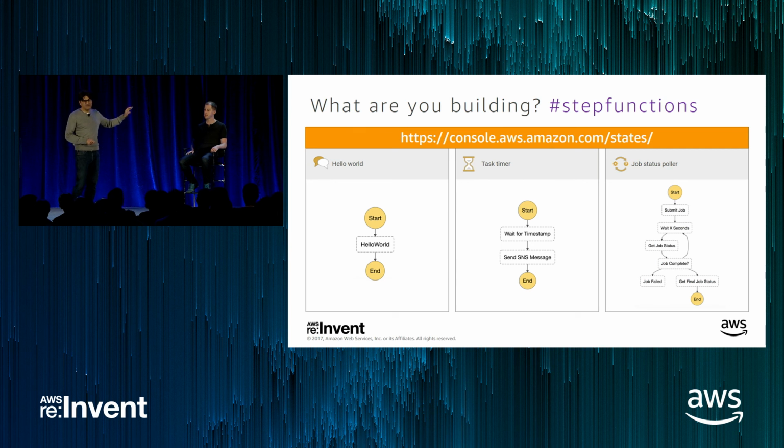Again, all 3 of these are in the developer guide. We have step-by-step tutorials, and all 3, in terms of use of Step Functions, use of Lambda, will fit in the free tier. You can run a couple hundred executions and stay well within the free tier, so feel free to try with no fear of incurring a bill.